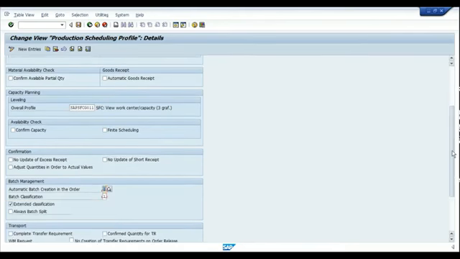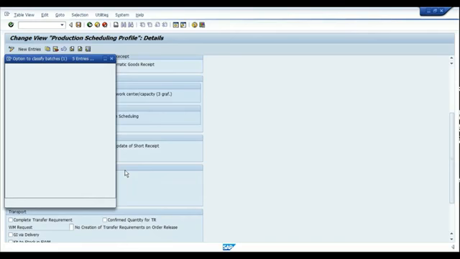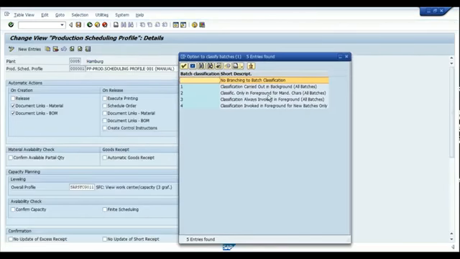And then with the batch classification. Here, this batch classification is basically based on the class and characteristic values that we are going to assign into the product master. And it basically helps us to execute the batch classification, whether it should be in the foreground or in the background.